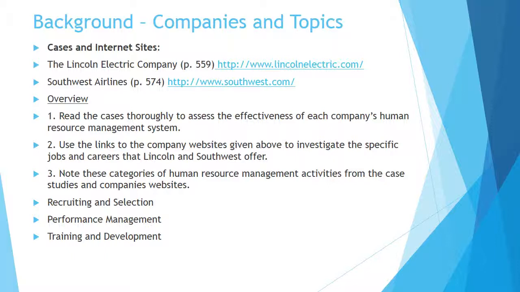When we've done that, then we're going to be looking at 3 different areas of HR. Recruiting and selection. How do you find employees? How do you get them to apply? And then how do you select the best applicants? Performance management, which we talked about last week a little bit in terms of incentive compensation. And then training and development, which we also talked about a little bit earlier.